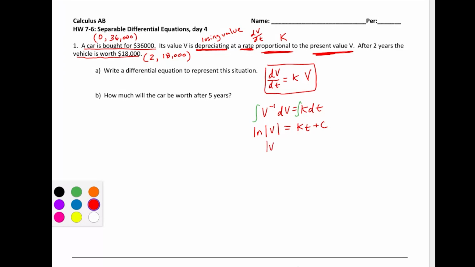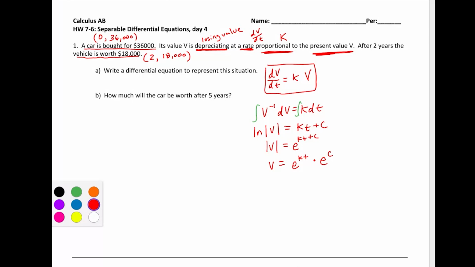So we're going to exponentiate both sides. The absolute value of V is going to be e to the kt plus C. But I'm going to do a little algebraic manipulation on the right-hand side, kind of simplify that a little bit. We also know that the value here can't really be negative, so it doesn't make sense to have a negative V value. So when we go to get rid of those absolute values, and then normally we'd put the plus or minus on the e, we can see that all the values that are given are positive. So we'll just go ahead and say V equals positive e to the kt times e to the C.